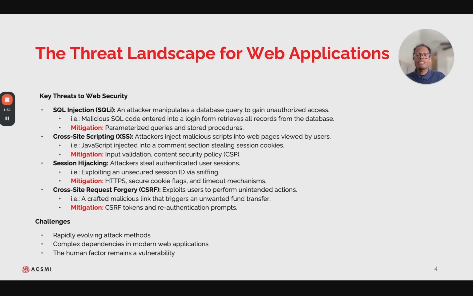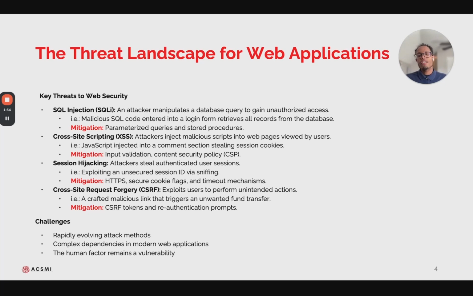And then there's session hijacking. Now think about sessions. We all have our cookies, right? So you get a session ID. This is where an attacker is going to steal that authenticated user session and use it as in a replay attack, in a sense. In order to mitigate this, you can use HTTPS, secure cookie flags, I talked about the cookies, and a timeout mechanism so that the account is not open all day long.